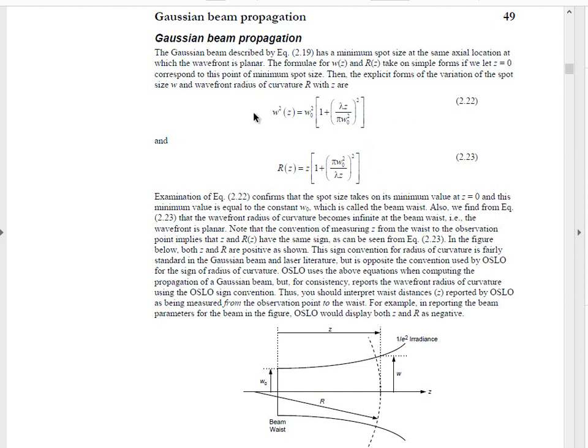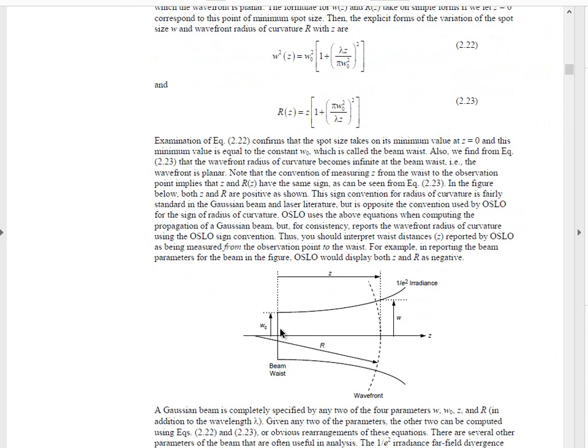So in this section you can see given spot size defined relative to the waist position and wavelength. And then we also have the radius of the wavefront. And what Gaussian beams do is at the waist location they start off flat as they propagate away you get a curved wavefront. When you move infinitely far away though the wavefront becomes flat again. We can define a spot at some location in the beam relative to where the waist was using the one over e squared radiance point.